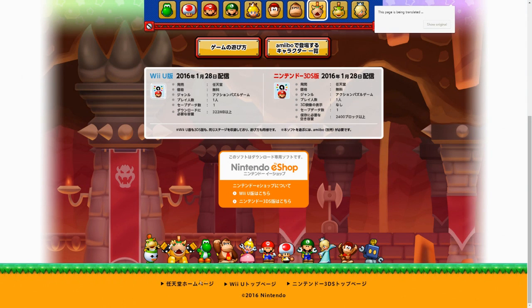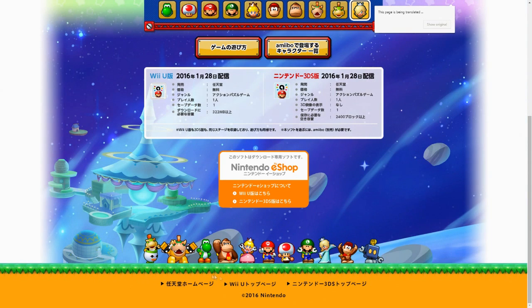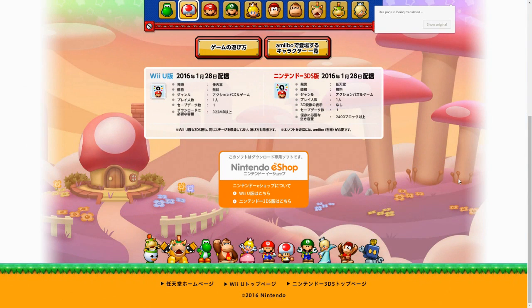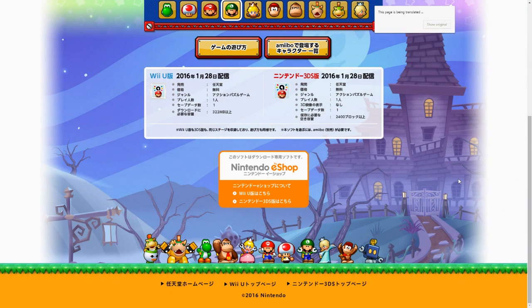And then down here, we get a look at all the characters, which is awesome. So I actually really do like how these characters look. And we even get the little block one there too. So yeah, there you guys go. There is the website. That's all the information we have. Yeah, so the game's actually shaping up to look somewhat interesting by Mario vs. Donkey Kong standards, or should I say Mini Mario and Friends standards.